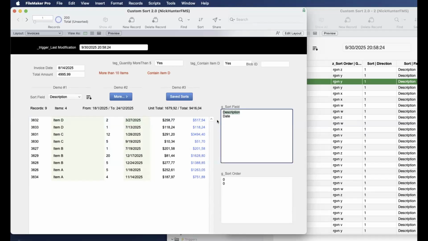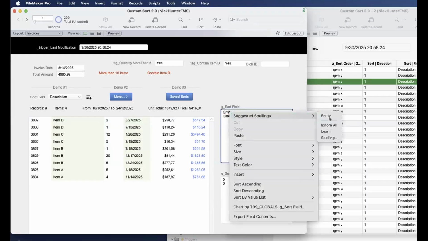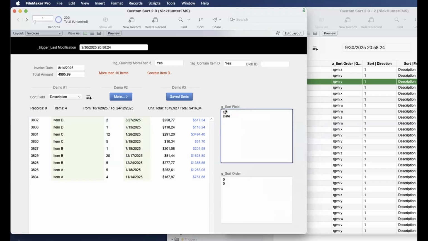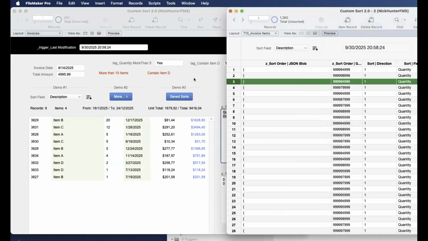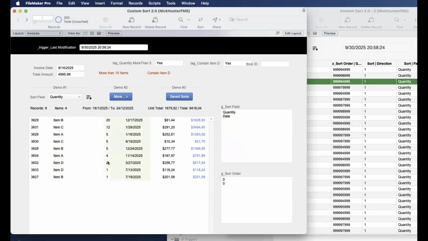Actually, I move this here. Let's say I want quantity and date. Boom. Quantity is green and date is green, to show you which one is sorted. How do I do that?